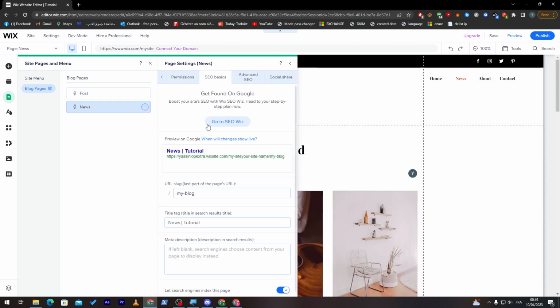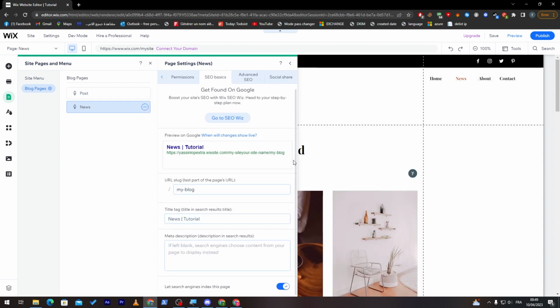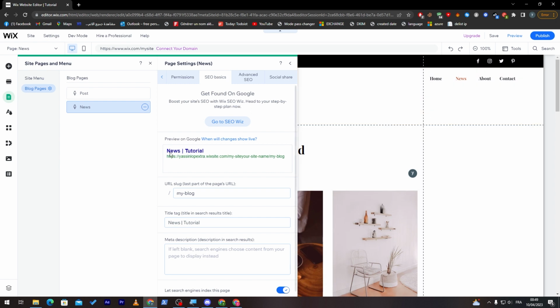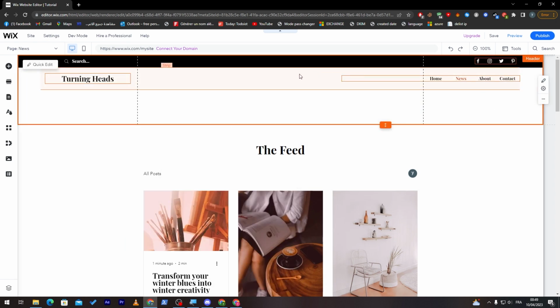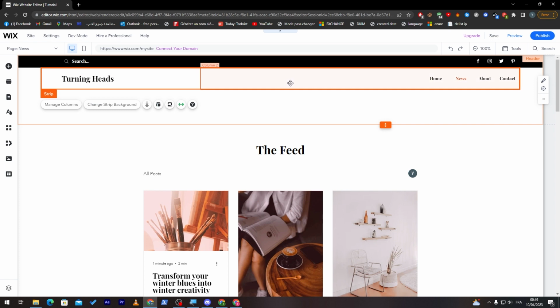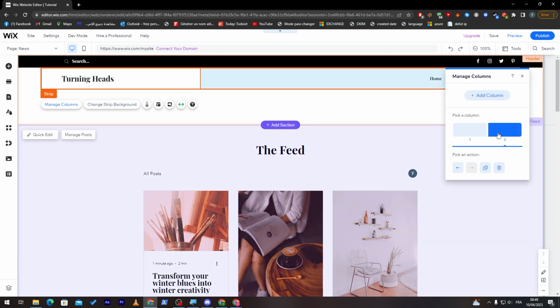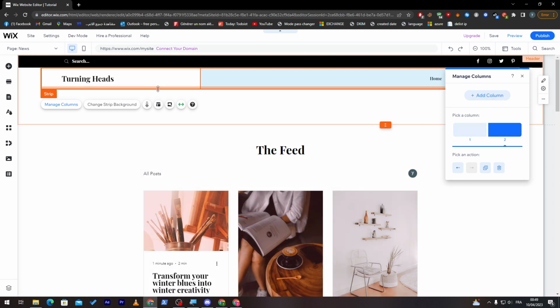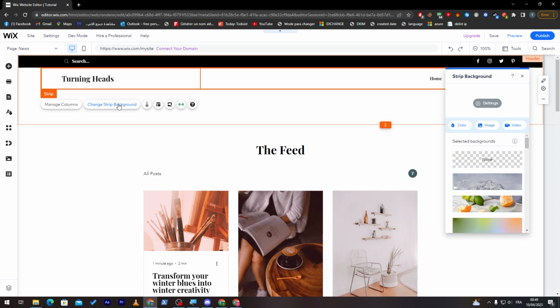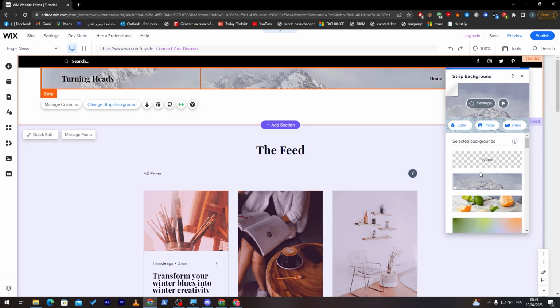So this is for news. This is how news is going to look for you in the search engine, I mean. And yeah, so now let's try to edit this. To actually edit it, you can manage these columns, and from there you can choose which one you'd like to edit, and then you can, for example, add another column, edit it, and much more. So let's try to add something like that here.